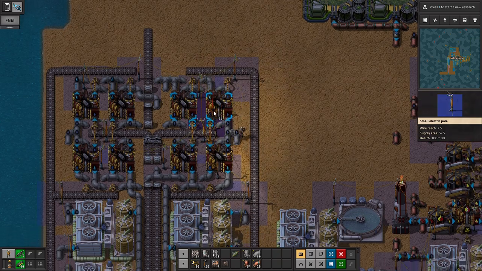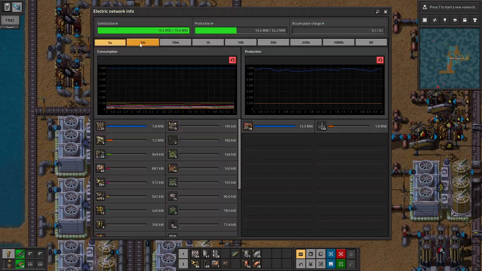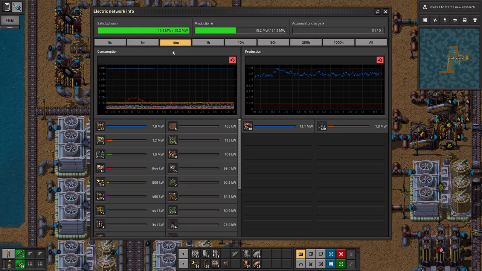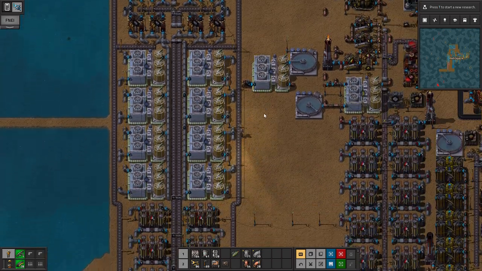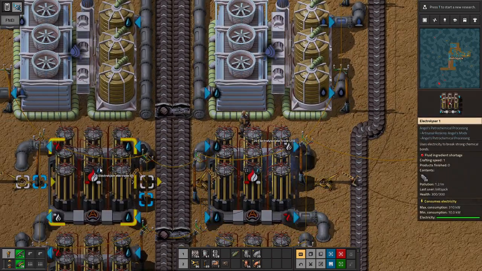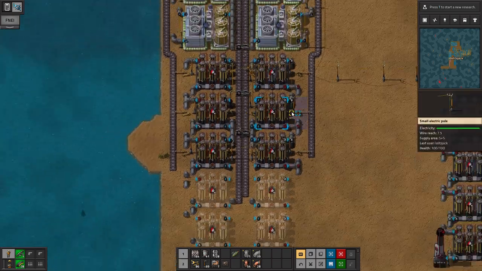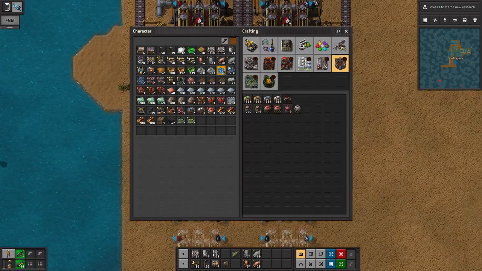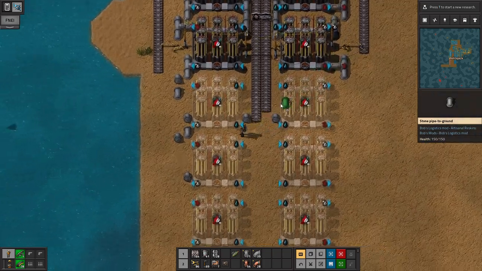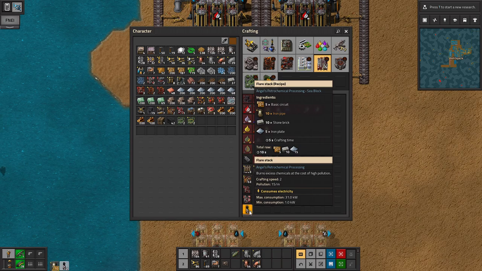Are all powered on. Lovely passive power draw for no reason. Wonder if that's measurable. Nope, not at all. And then they said, let there be electrode. We're gonna go ahead and waterize these. And let's get some flare stacks ready.